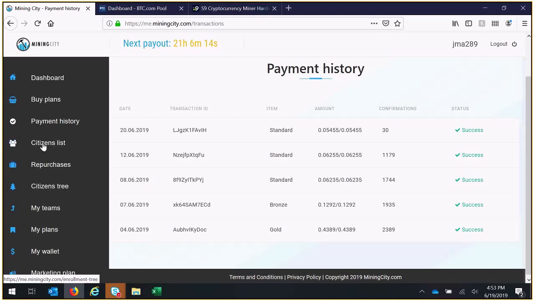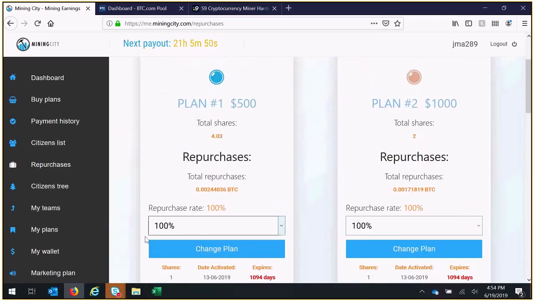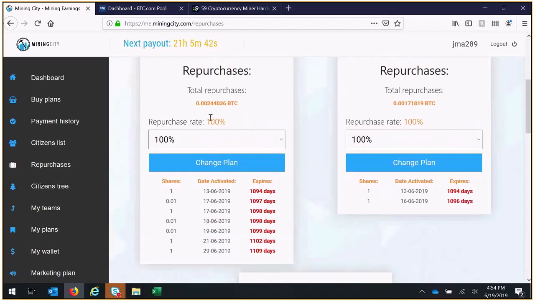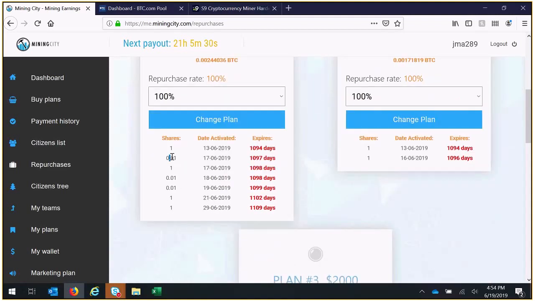I'll talk about the citizens list a little bit later. That's where the referrals kick in. The nifty part about miningcity is that you can repurchase shares, and the repurchase is in fractions of shares, which I think they should do a better job of explaining on the website. So currently I have 100% of my plans, which is actually 4 shares. Once it accrues enough Bitcoin each day, it purchases a fraction of a share. Once it activates a fraction of a share, I basically give myself a brand new 1100 day contract that expires after 1100 days.